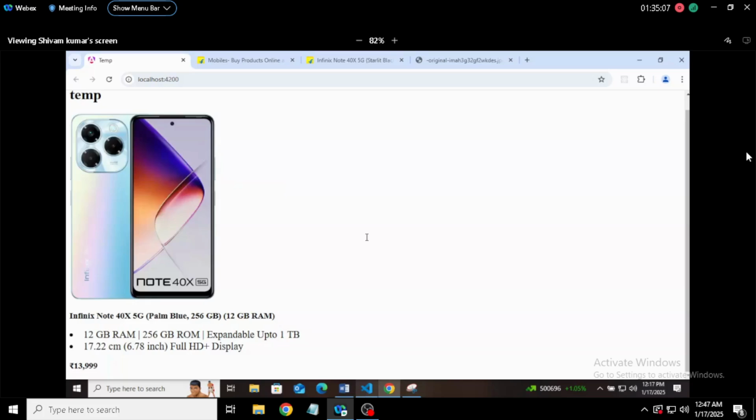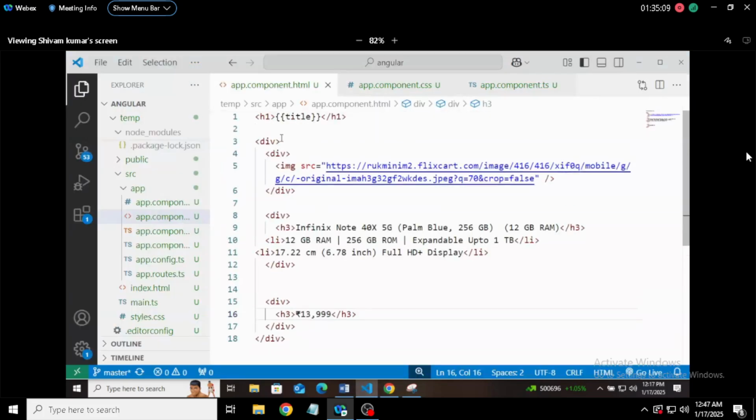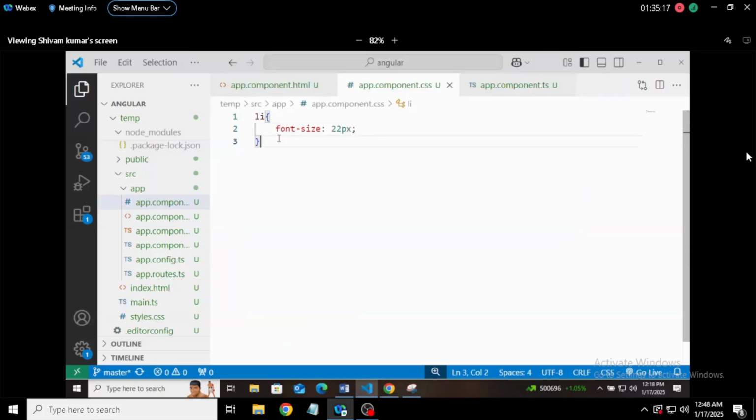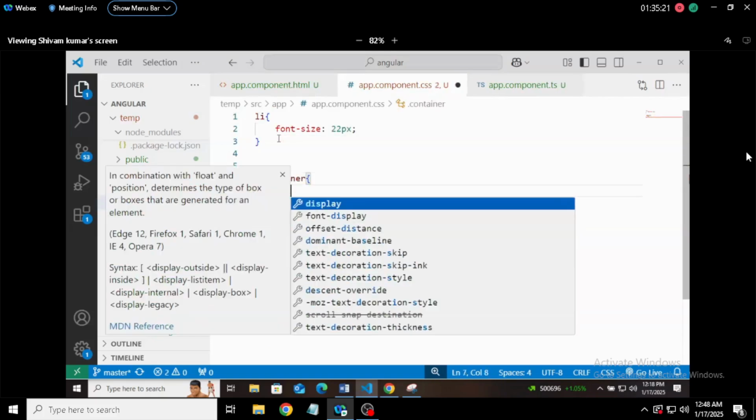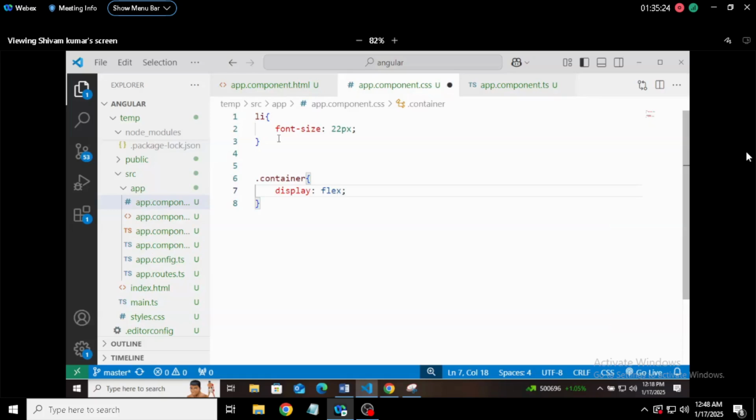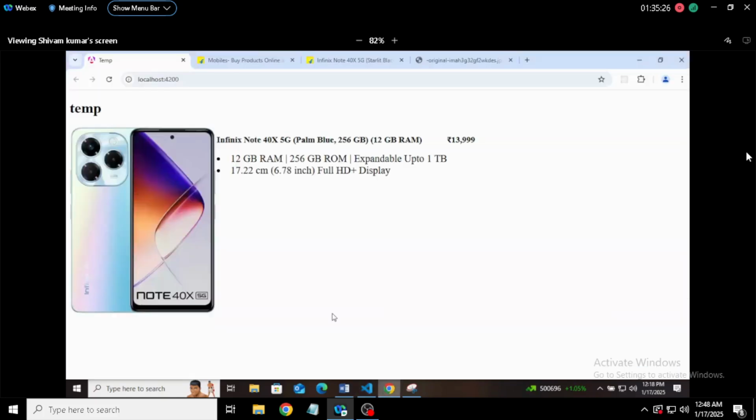So for the parent, I will give it a class as container or main, anything you can give. And in its CSS, I will call that container. First thing is display flex to it. While you are displaying flex, things will come in this way, very easily.